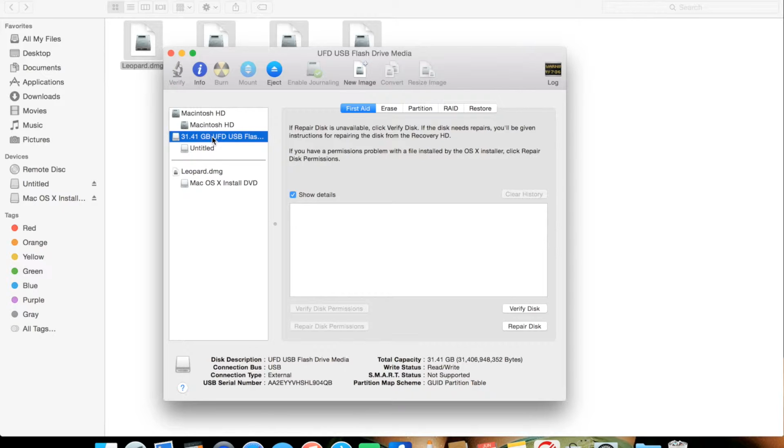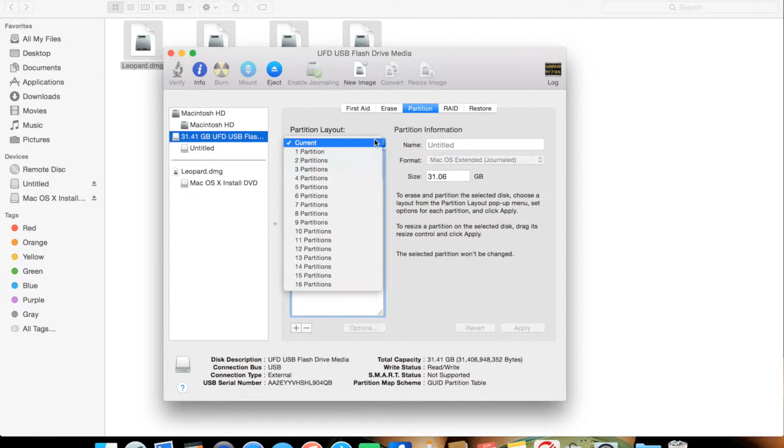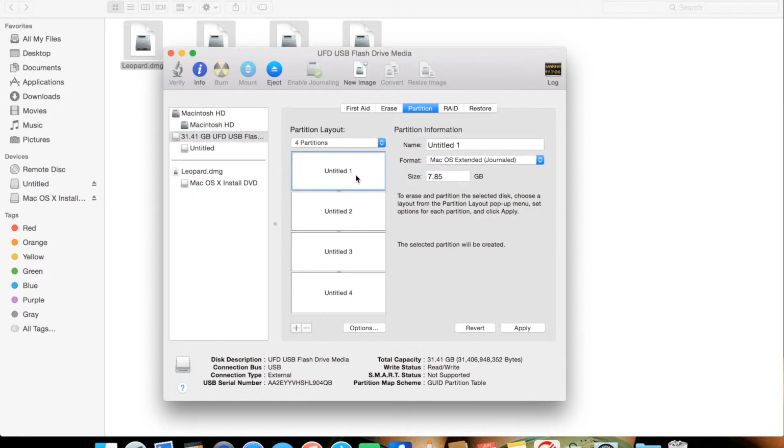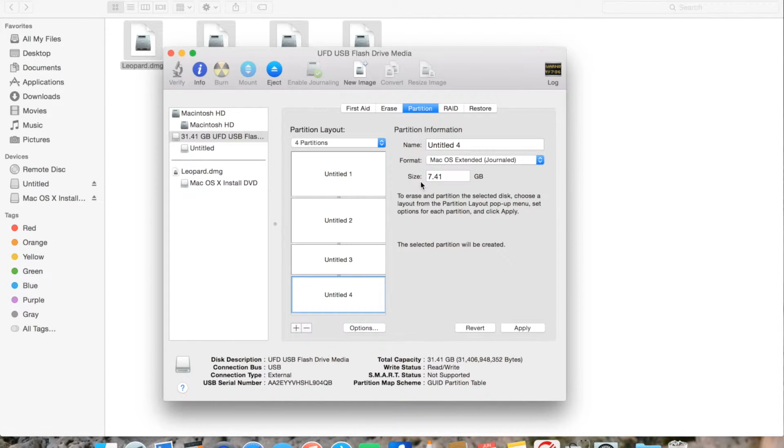You're going to click on your flash drive, click partition, and we're going to do 4 partitions. The first one, we're going to do 9 gigabytes because that is going to be Leopard, which is a big operating system. The next one is going to be, say, 6 gigabytes, actually, no, let's change that to 9 gigabytes. Let's go in the series of when they came out: Leopard, Snow Leopard, Lion, Mountain Lion. The next one, we're going to do, say, 6 gigabytes for Lion. And then the last one is going to be automatically partitioned to whatever's left over.